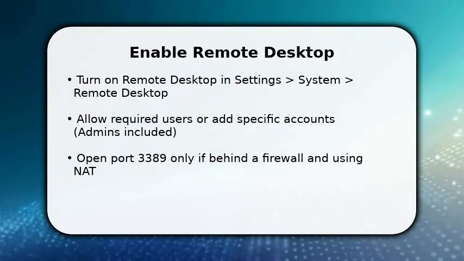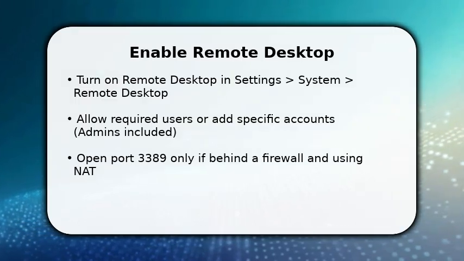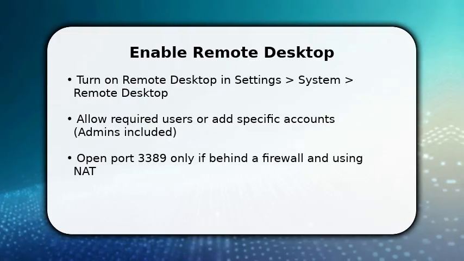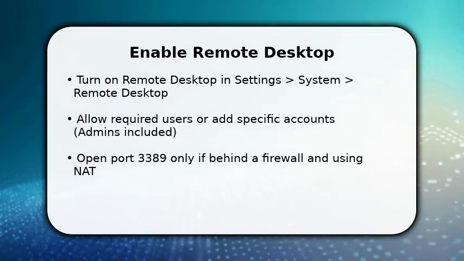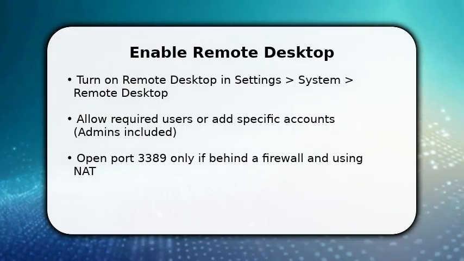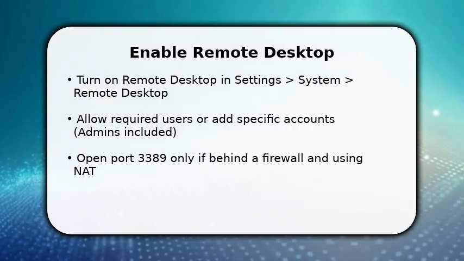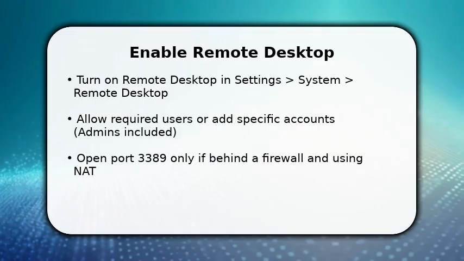You start by enabling Remote Desktop on the Windows PC you will control. Open Settings, go to System, then Remote Desktop, and toggle it on. This authorizes incoming sessions. Once done, add the specific user accounts that should connect and confirm they have strong passwords. Make sure to note the PC name shown on screen.